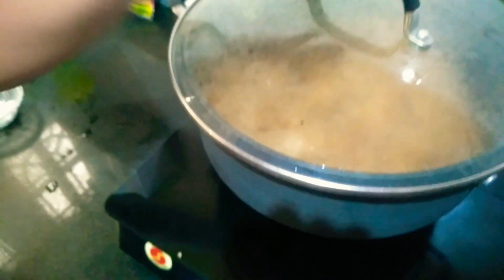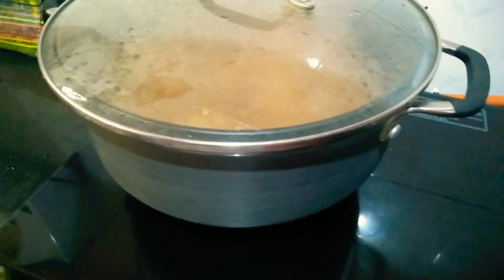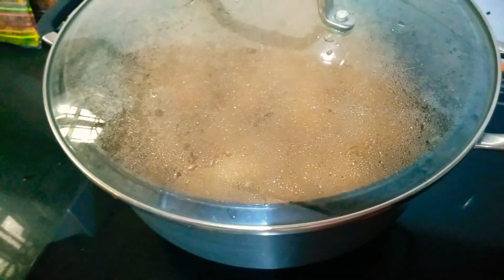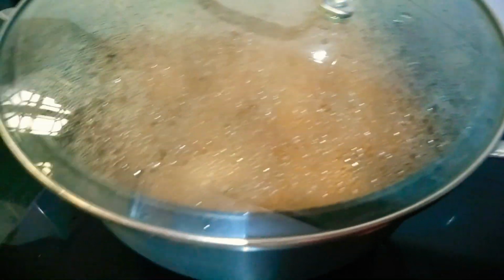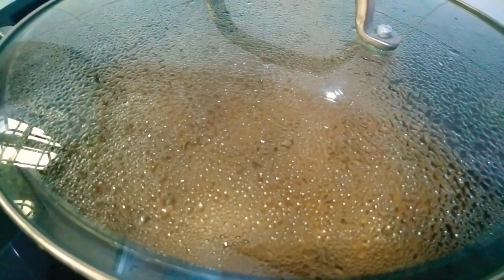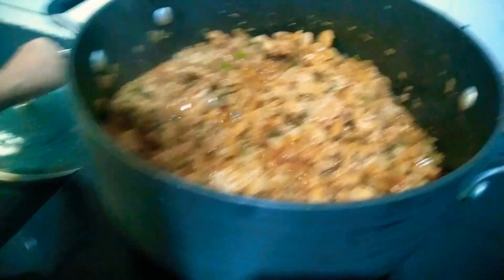We'll cover it for 5 to 10 minutes. You can even add the curry leaves. I have not added curry leaves. Yeah, I think it's done. Already we have boiled soya bean, so it won't take much time.